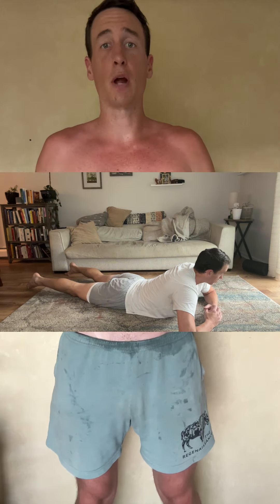For this upper ab release, I'm basically trying to get under this rib cage and hit these two top ab muscles right here, starting from close to the midline. I want to stay away from the direct midline — that's your linea alba. Stay away from that connective tissue; it's not good to stretch or myofascial release it. Right to the side of that midline on both lines, you're going to find a lot of super tight fascia that is disrupting the function of the rib cage and of your diaphragm.